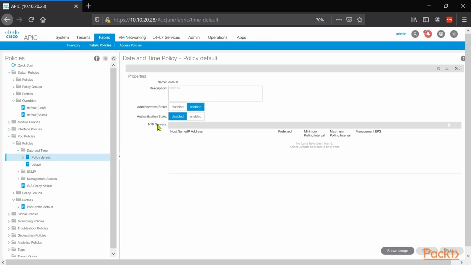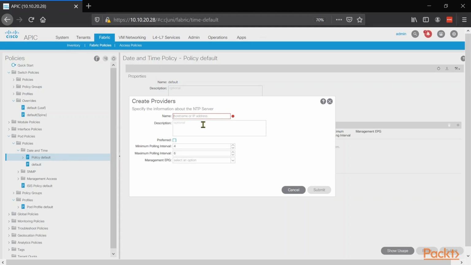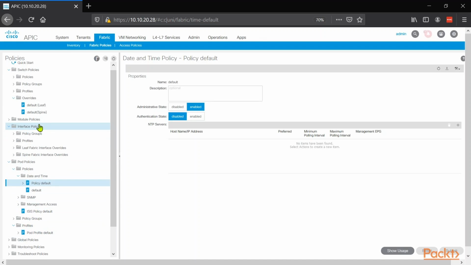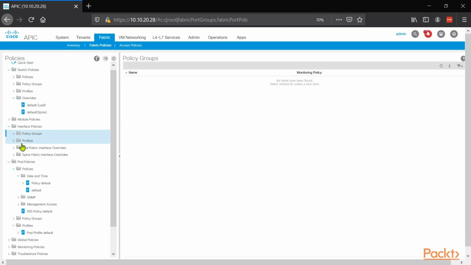So let's say we want to change our global NTP server, where all my leaves and spines and all my devices in ACI will use a default NTP server to update their clock. But if we want to assign a different NTP server that we can then apply to the pod, we can say, no, I want you to use this particular NTP server. This is where you do it, and it's actually applied globally to all my ACI devices. Okay, so this is how we modify global items in the ACI fabric, as well as individual items or interface behaviors and interface characteristics, etc.